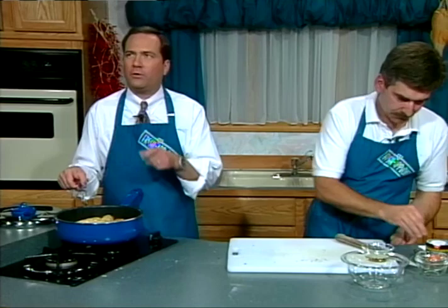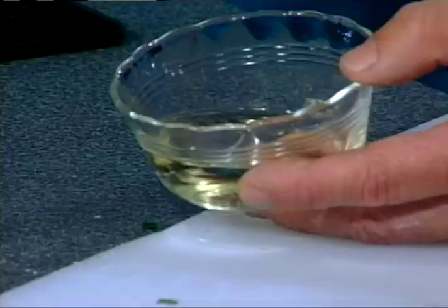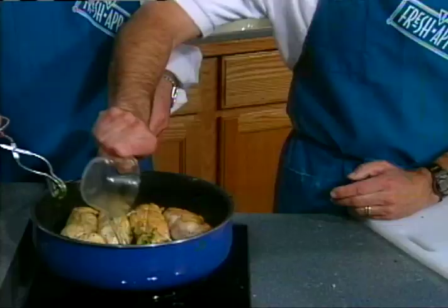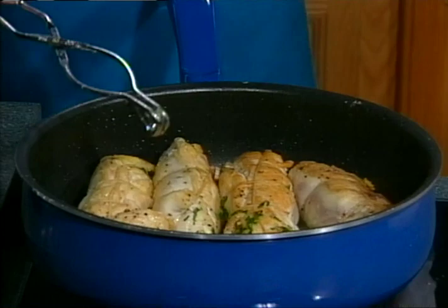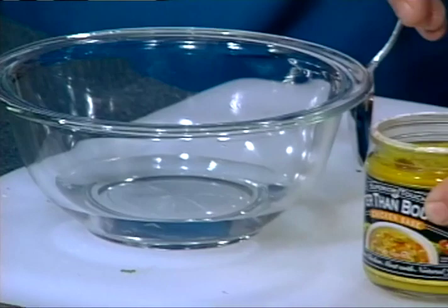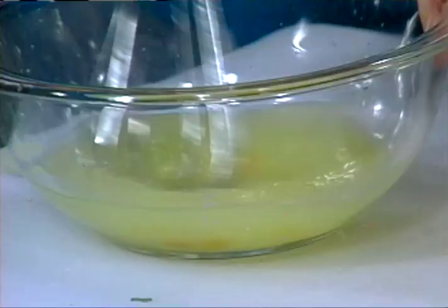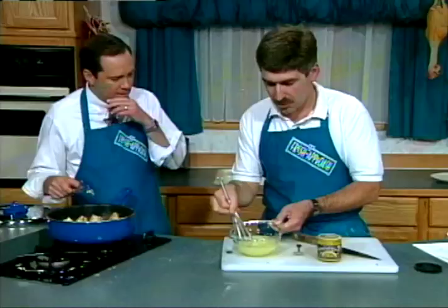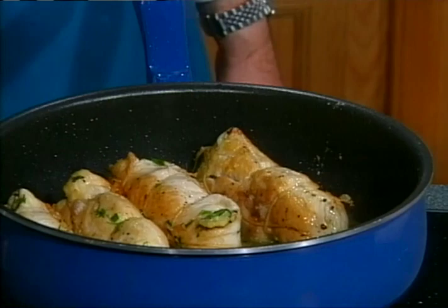That smells great. That's that tarragon — it's a really wonderful flavor. Then I have a quarter cup of dry white wine. Any one will do, but I would stay away from the sweet wines — the Riesling, the Sauvignon Blanc. This is like a Chablis. About a quarter cup — we're going to put that right in and let that cook down a little bit. I guarantee you, you start cooking this in the kitchen and people are going to ask: what are you making? Because this is really smelling good. Then I have about a half cup of water here, and I'm going to use a little bit of this Better Than Bouillon — about a quarter teaspoon or so. This goes a long way and makes our chicken broth. The reason why I like using this is there's no MSG — it's made from chicken extract. That just mixes up and goes right in.